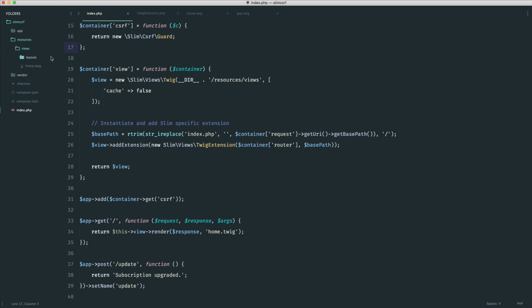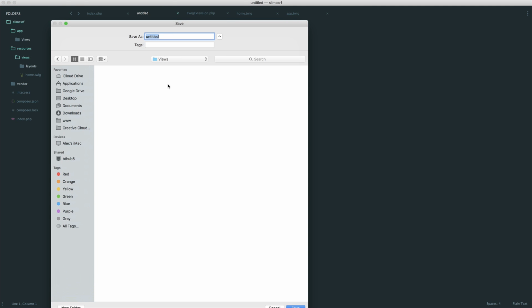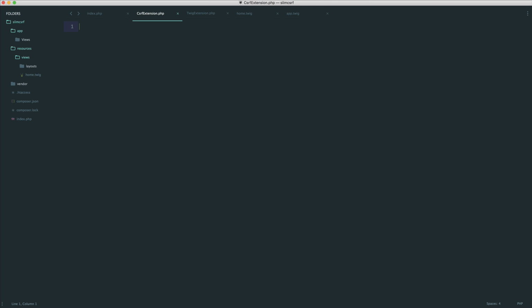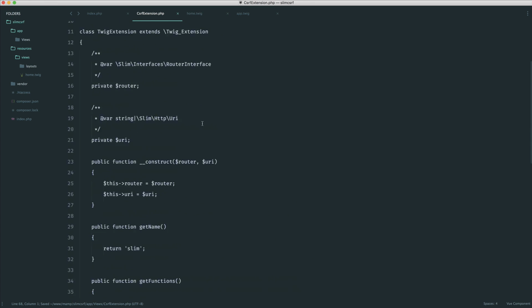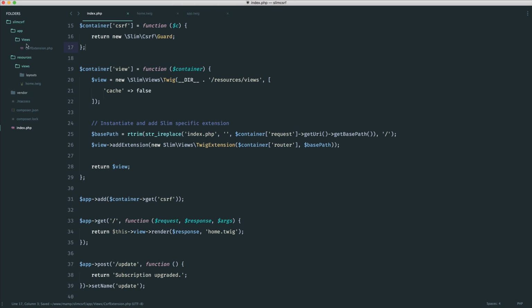So in actual fact, we can create the kind of class that we're going to create now, and then we can just test if this works. It makes sense to do this. So inside of app, because we're already auto loading here, I'm just going to create a views folder, and inside of here I'm going to create a cross-site request forgery extension like so. And to be honest, what we could probably do is just copy most of this over. It's kind of just like boilerplate. So let's go ahead and just paste this into here. Nothing wrong with doing that. And then we can go ahead and just tidy this up.